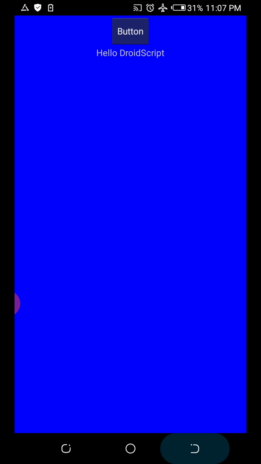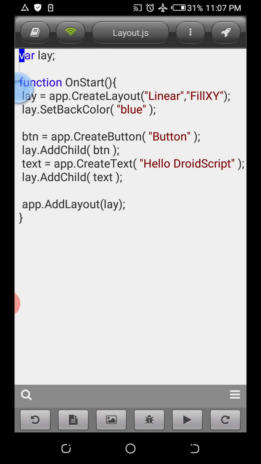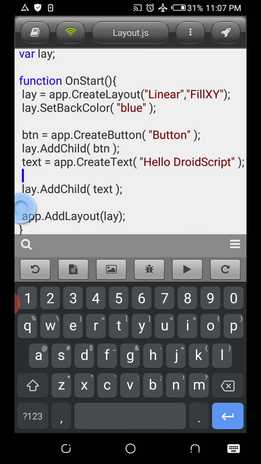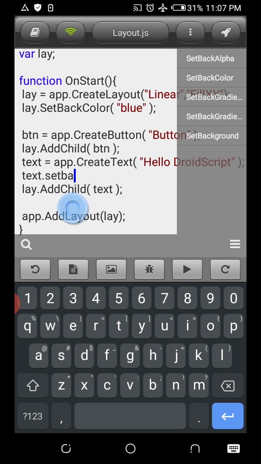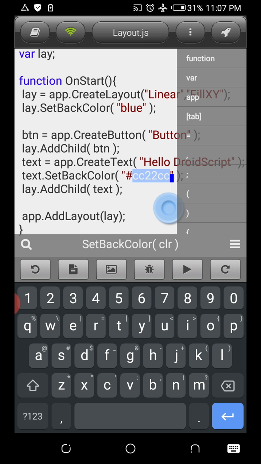Then you notice the text just below the button. So here's now how you can differentiate this, but let me just put the screen first. Okay, now I can move this, but I can't slide it. Alright, so for the text, let's just set the back color.